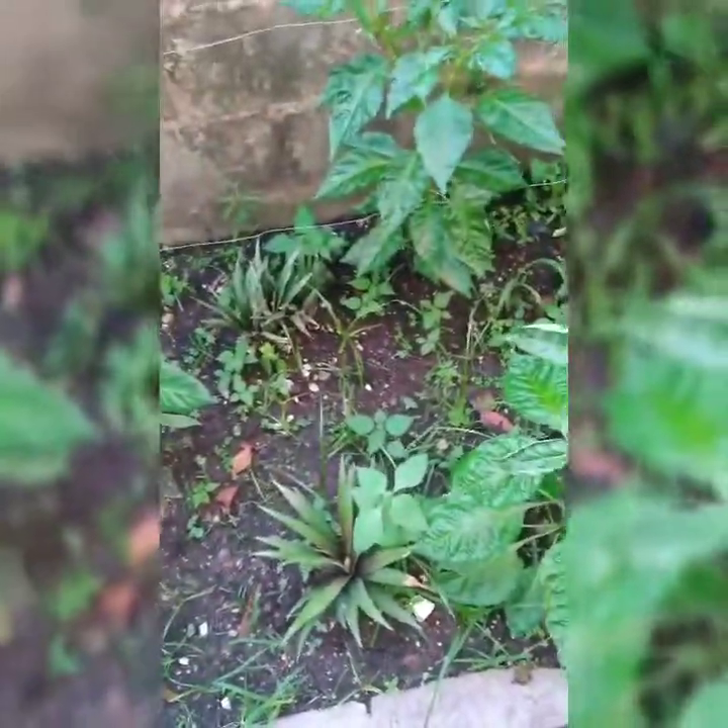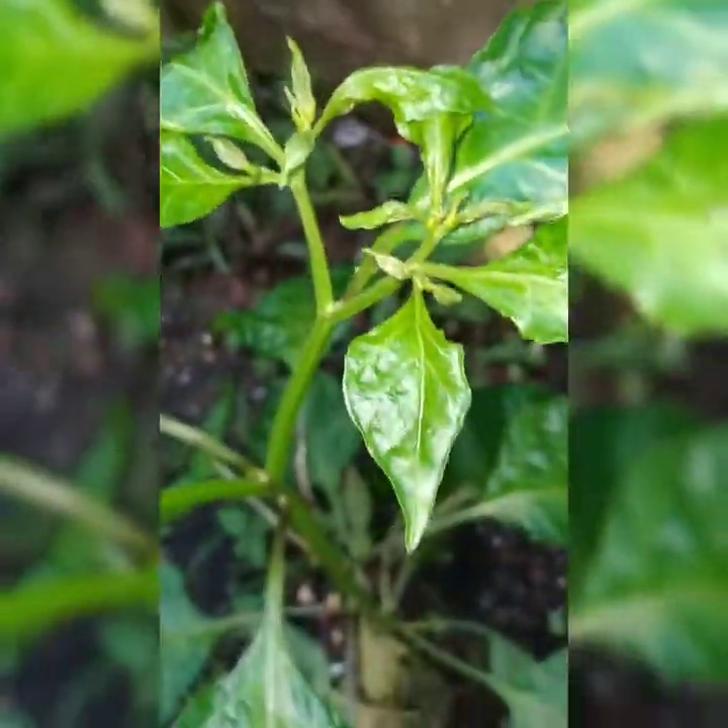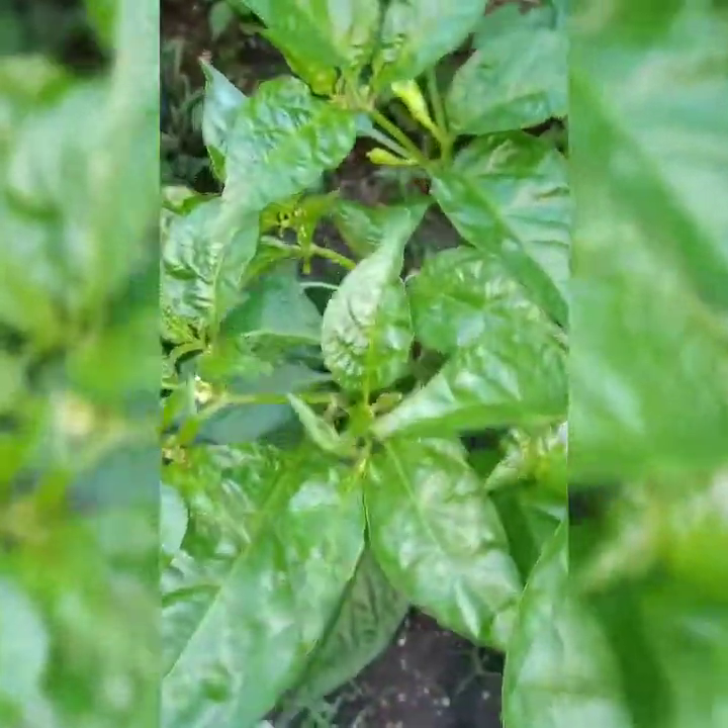We're going to be using it on my entire garden because I have a really large infestation. These are my pineapples and pimentos — and today is pest treatment day. As you can see, these pimento plants have leaves that are all curled up because of the same aphid and spider mite infestation. You can also see ants getting at them. I need to do more research, but it's actually a symbiotic relationship between the ants and the aphids, and it tends to kill the plants.